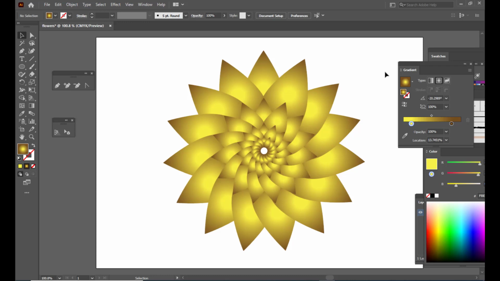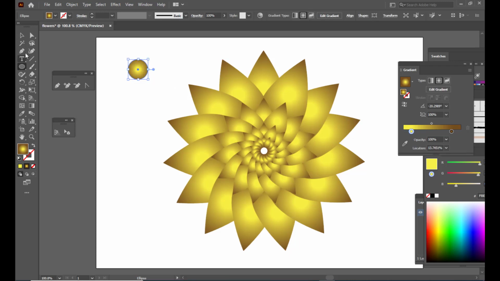Right. And now what we'll do is, I will select a perfect ellipse and we will also change its gradient. And we want a red color and orange color, or say yellow color, pure yellow color. And we will put the yellow color at the middle, at the center.